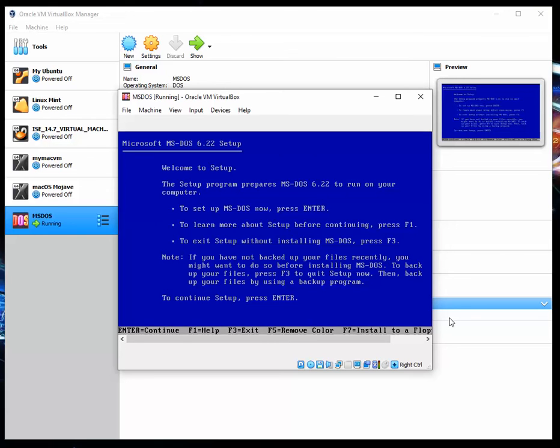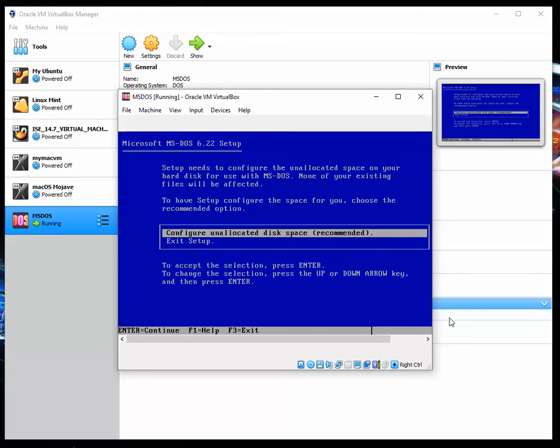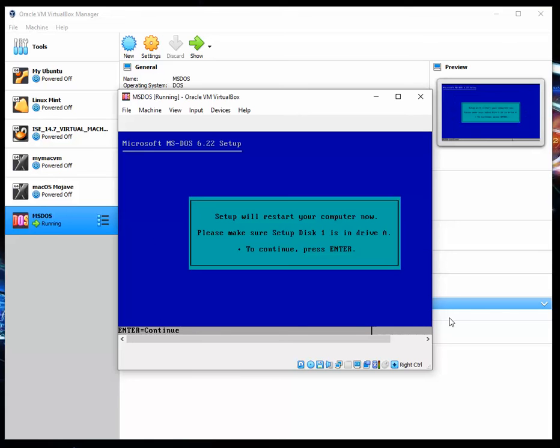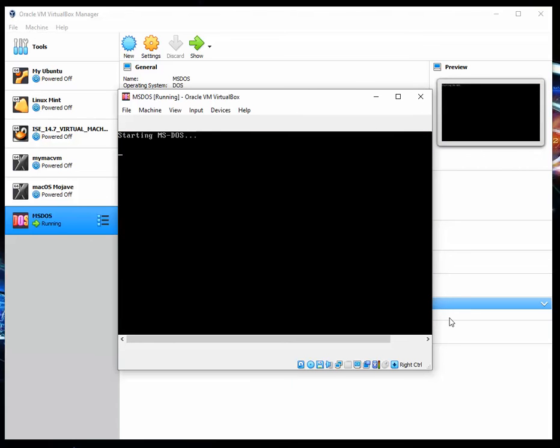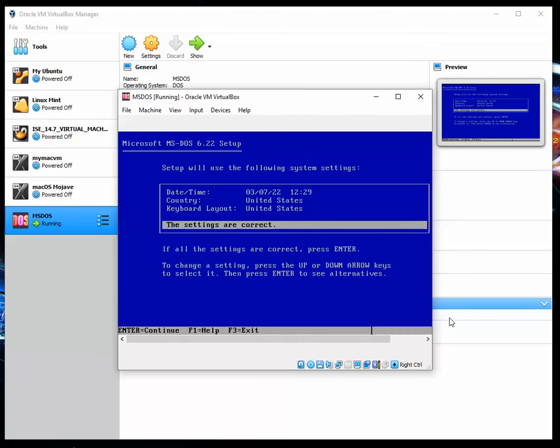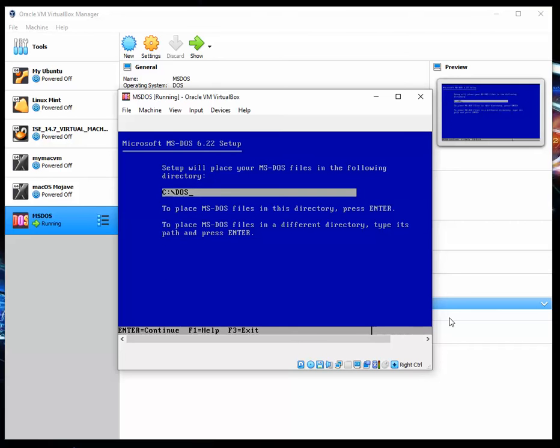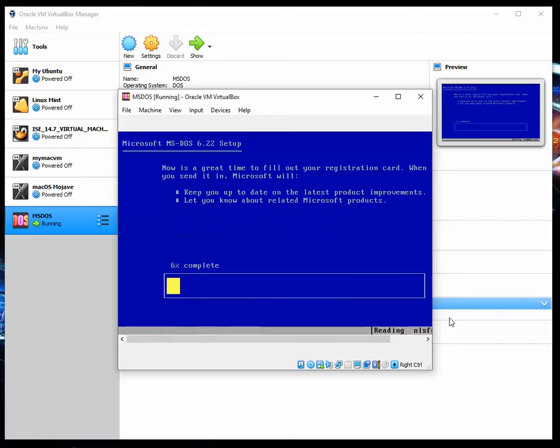So we're going to install. First thing it's going to want to do is configure your unallocated disk space. Make sure your setup disk is in drive A, which we've already done. So we're going to go through C:\DOS, that's fine.